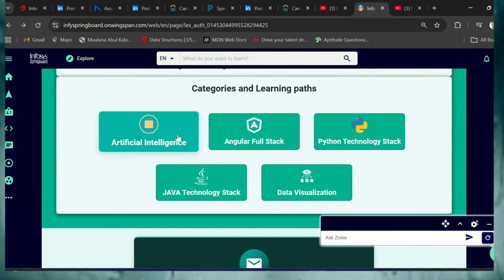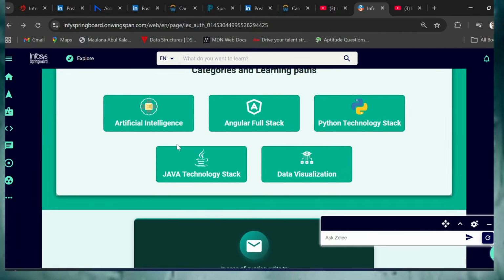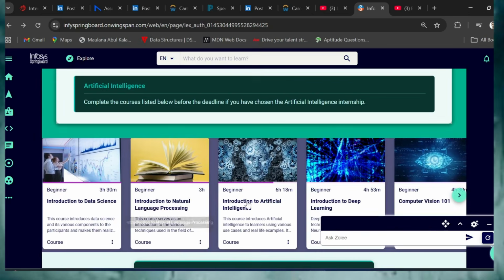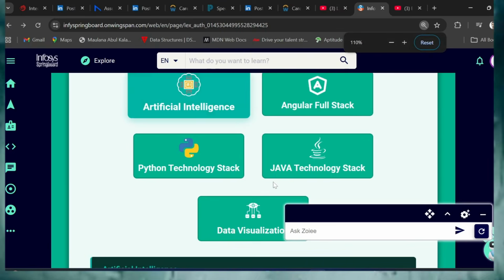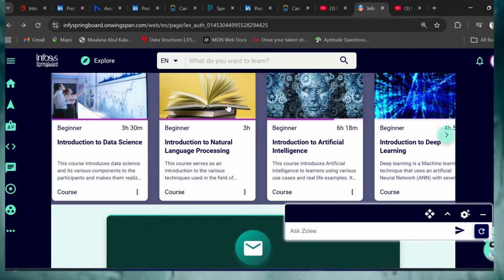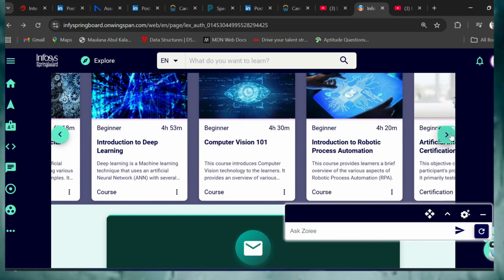Assigned courses means whichever tech track you have chosen. Suppose a candidate has chosen artificial intelligence, then they will get the corresponding courses. These courses you have to complete, remember, to 100%. There it will show your progress. This one is 70%, and this is 0%. Let me zoom in so it is clearer. You can see this is just 70%, and this is complete. So you should complete all the assigned courses to 100%.